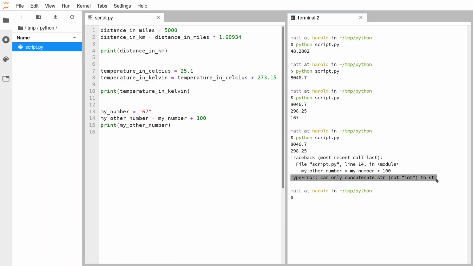So always start with the last line, because sometimes that's enough to let you know exactly what you did wrong and to let you know what's going on. If you've got a long program where your errors can crop up in all sorts of different places, it's worth looking at the lines above, which tell us where the error came from. This line here tells us which file we were on, which line we were on. We see it's on line 14. This is why programmers always have the line numbers turned on in their text editors. And then this line here in the output is the exact line that we had in our text file to give us context to let our brain jump back to the error a little bit more quickly.